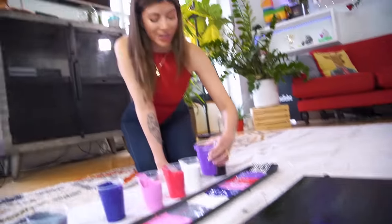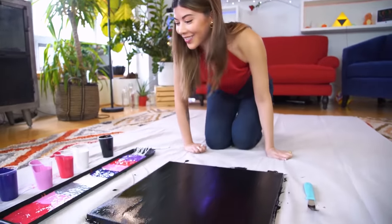Gonna be the one improvisation I make. Looking good. Looking fine. Here we go. Not enough silver. Here we go. Oops, I'm so clumsy.